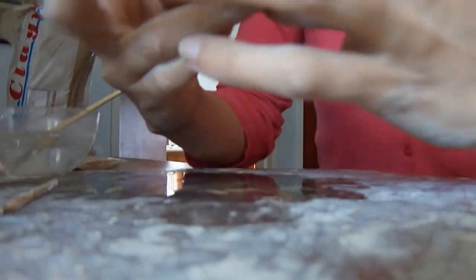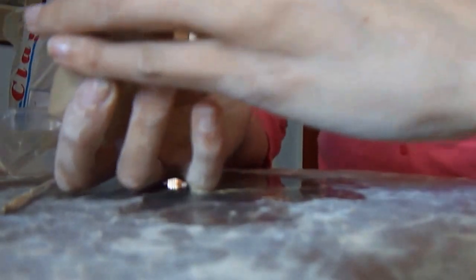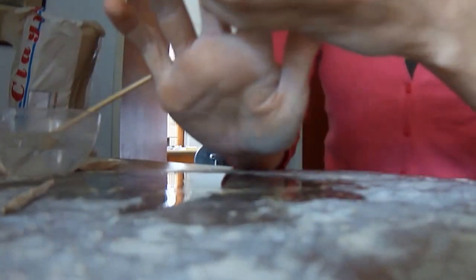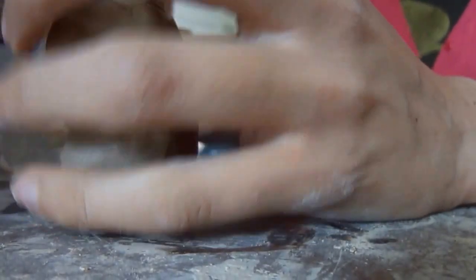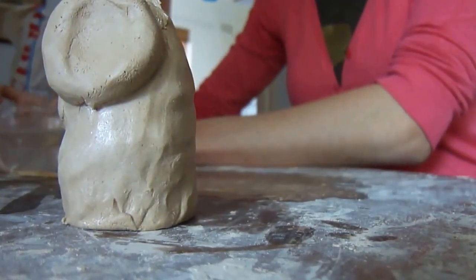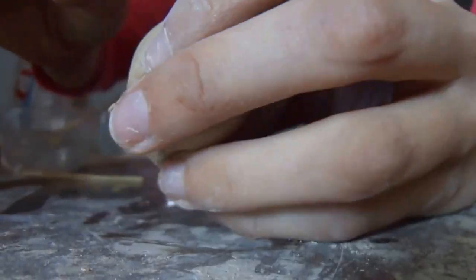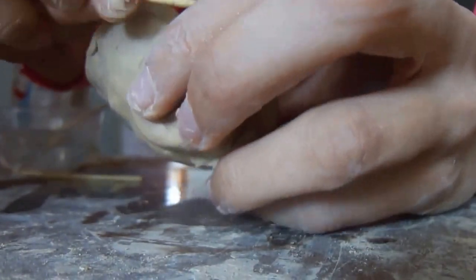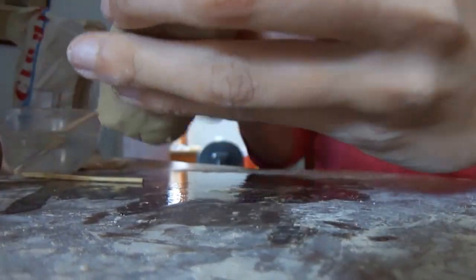And there's our eye. It's easy to stick your finger inside and really smush it down. Okay. And then also, to make sure the clay is joined nicely, you're just going to smoosh it. It's my word that I like to use. I'm going to use a different tool, blending and mixing the clay together, so that it's stuck nicely and it's not going to just pop off.